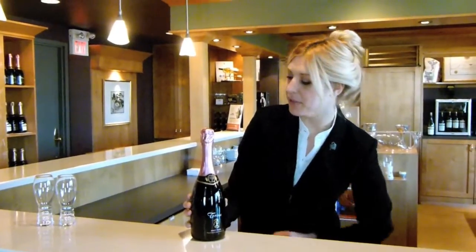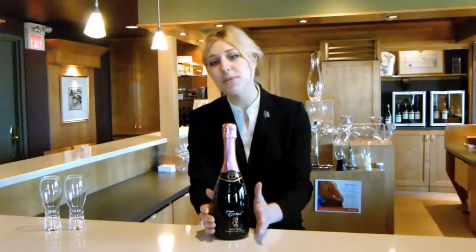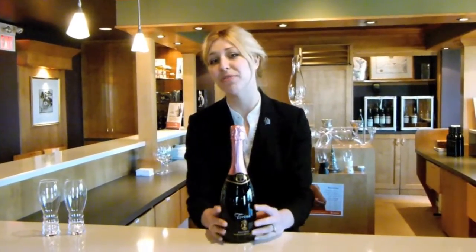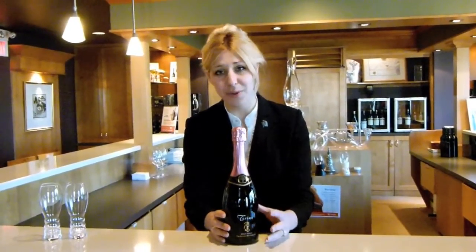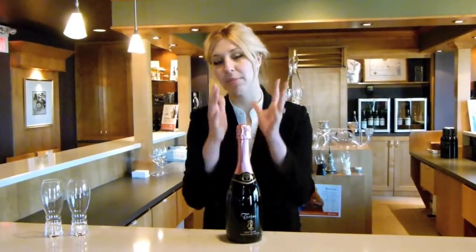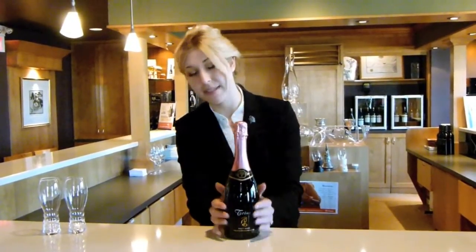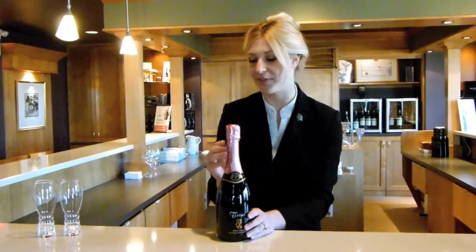As you're going to see, it's got a beautiful rosé colour. When you're opening a bottle of sparkling, the most important thing is the bottle should be very, very cold — the colder the better — because as it warms up, you're really going to struggle with the carbon dioxide that's going to be coming out of the bottle. This is a nice cold bottle that I've just pulled out of the fridge for us.